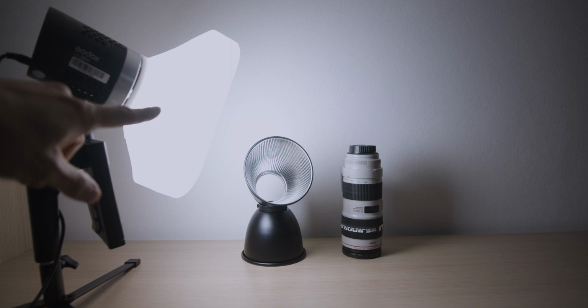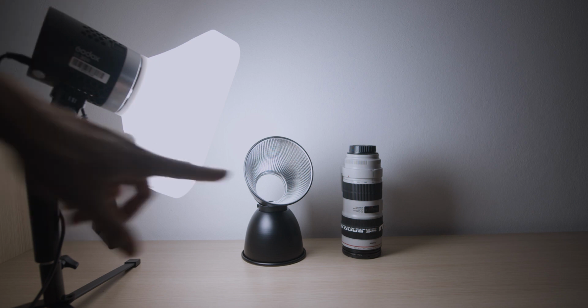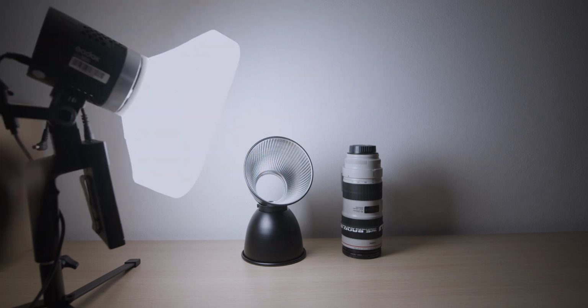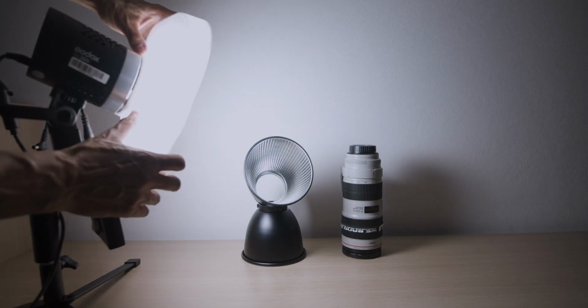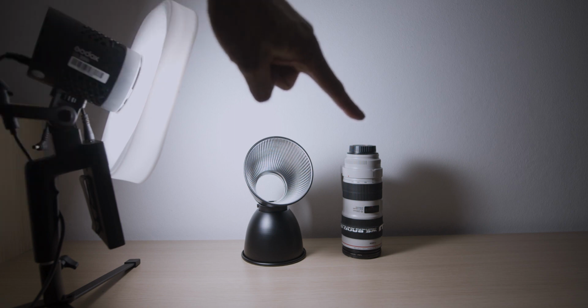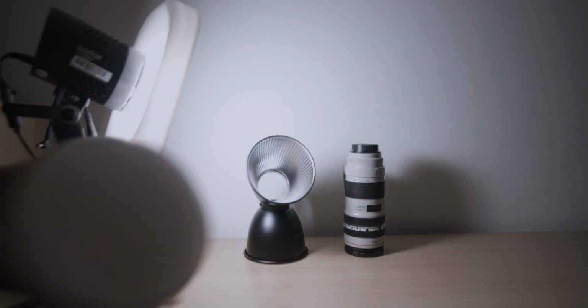All right, that's the first test. I'm using the soft tent, completely opened, and the power of the light is 20% right now. So have a look at the shadows of the lens and the reflectors on the wall. We're gonna spot the differences. So that's the first shot for you guys. And now we're going to fold the tent. And you can see already the shadows are more neat and more visible. So that's the first diffuser we have. We're gonna put the dome now, the spherical one.